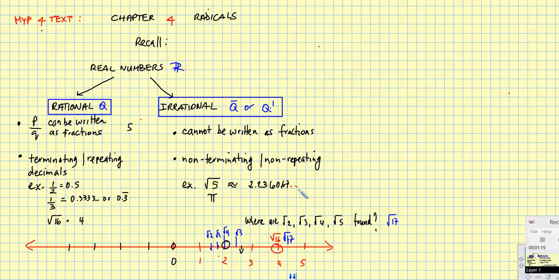The square root of 5 would be just slightly over 2 units, and the square root of 16, for example, would be 4. So that means that if I were to go to the square root of 18 or the square root of 19, for example, those numbers would be between 4 and 5, just as the square root of 17 is between 4 and 5. The only reason I do this is so that you have some acquaintance with where those numbers would be found on the number line, because we tend to see square root numbers as sort of magical, mysterious numbers, but essentially they really are found on the number line.